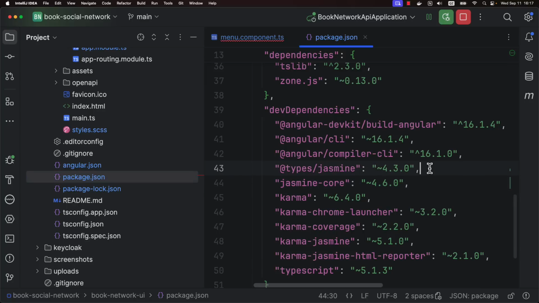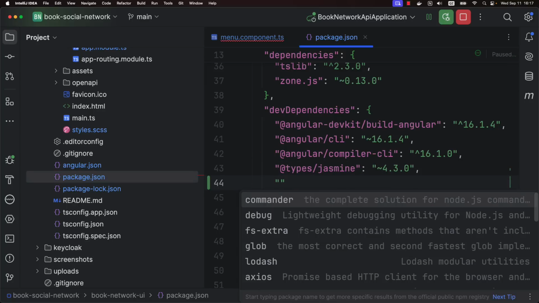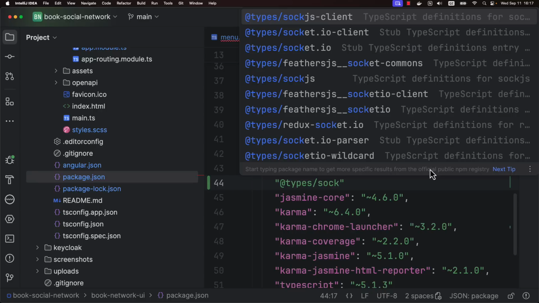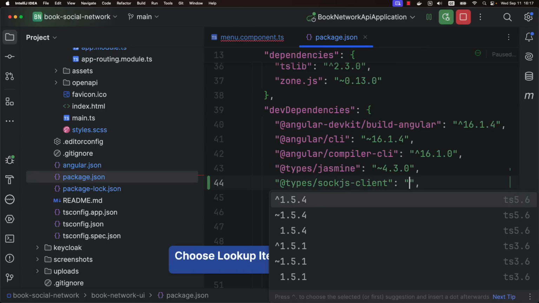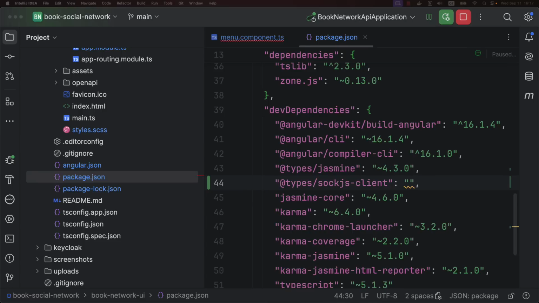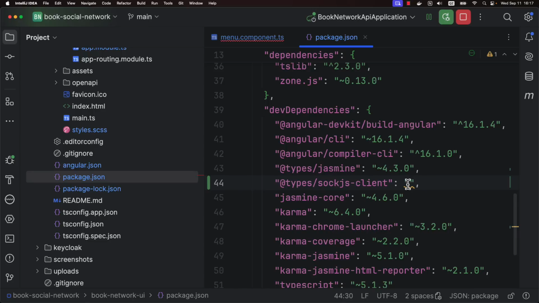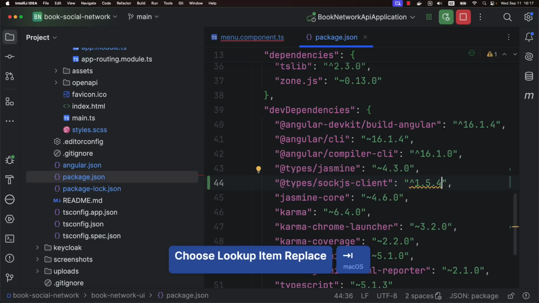And here, I need to install the @types/sockjs-client. All right. And here we just need to pick the most recent version or the correct version that you are using for your project. So for the sockjs-client, I will use maybe the version which is available, 1.5.4.